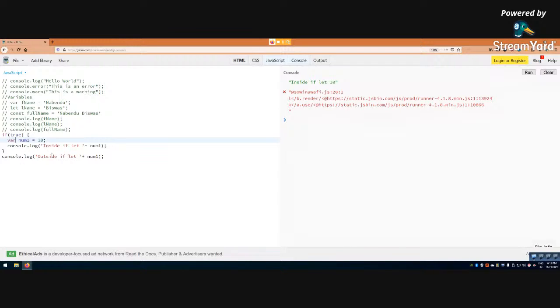Let me do a var again. Let me create a function. We'll soon learn more about functions. var sport. And let me cut it and paste it inside it.